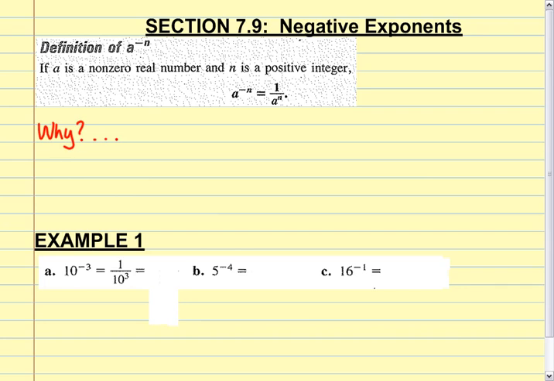So anytime you have a number, let's say 3 to the negative 2 power, this negative sign here is not saying that the number is negative. The value of the number is not negative. It's saying I'm on the wrong side of the fraction bar. I need you to put me on the right side. So I need to move the 3 to the negative 2 below and write it now as 3 squared. Now the negative goes away because the number's saying I'm on the right side of the fraction bar now.